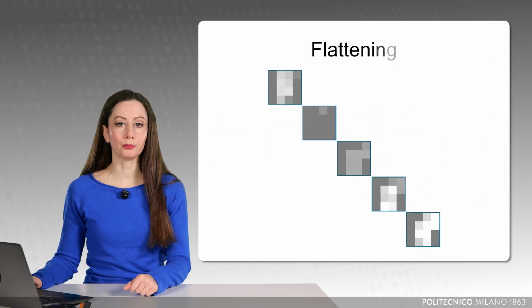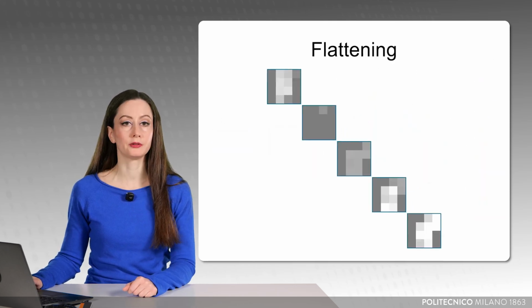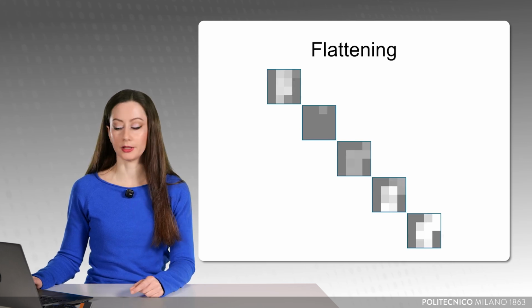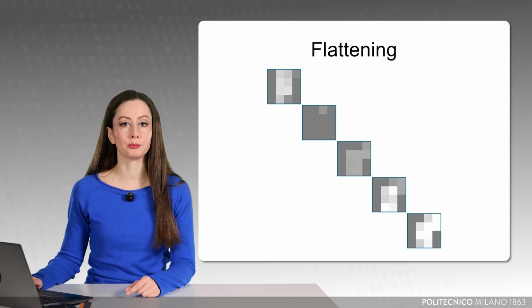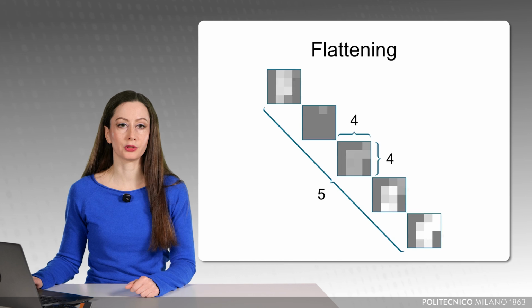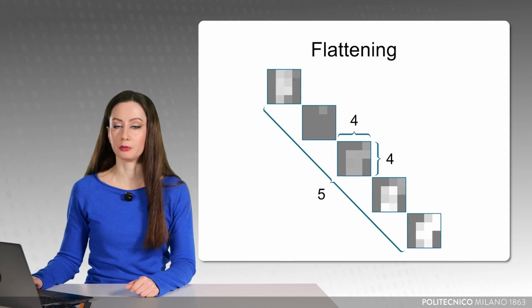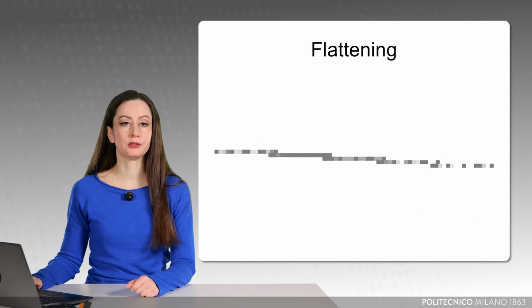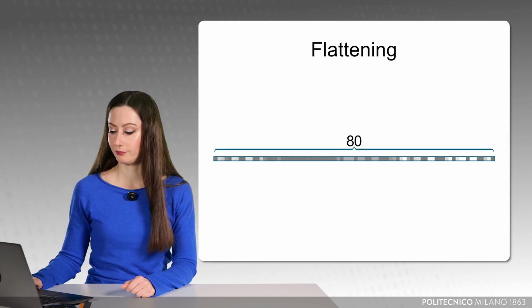And finally, we need to map these small matrices resulting from max pooling into a vector that a dense neural network can take as input, and this transformation is made by flattening. In this example, flattening simply takes all the entries from the small 4 by 4 matrices coming from max pooling and lays them in a vector, which is the dense layer input.